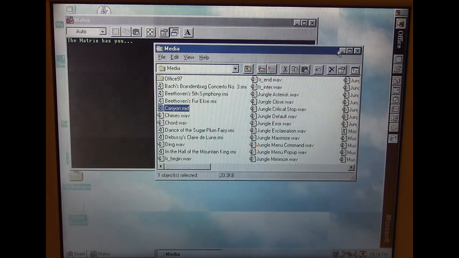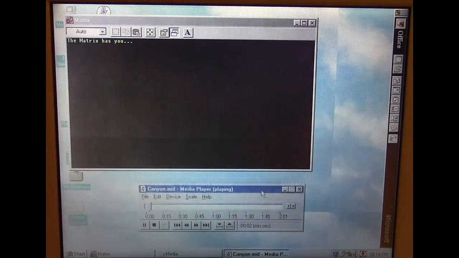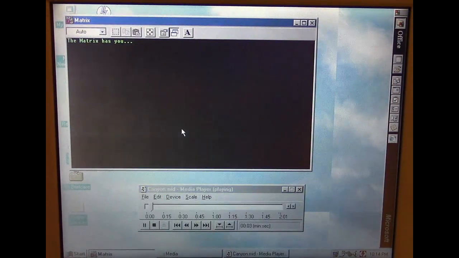And the reason I'm going to do this is because one of the things the Matrix virus does here with the .com file is it will push a halt command out to the processor, which halts all processor activity. So everything on the system is going to come to a stop, and we'll know that because of the hung up note here on this MIDI playing. So you get to enjoy the Canyon MIDI file for a little while.